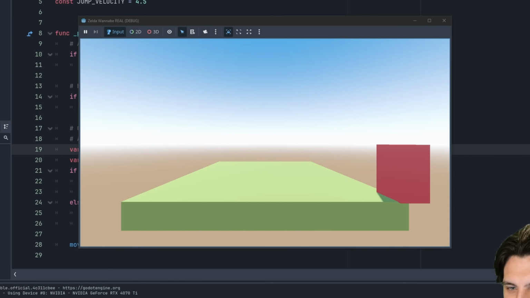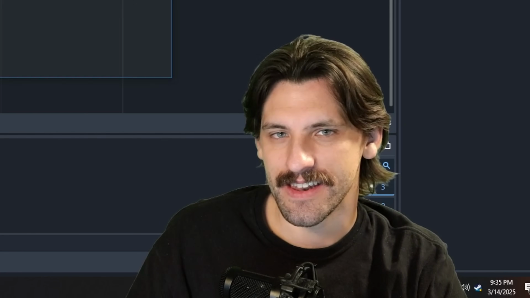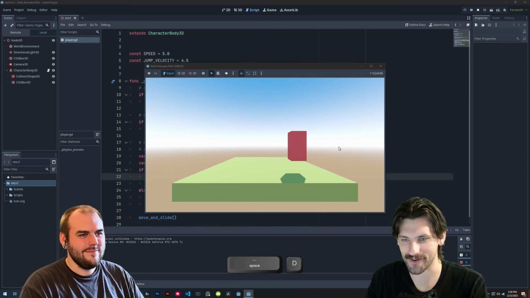Okay, let's see. Boom, forward and backward. Let's see if I can move off this edge. See, that's what's nice about the capsule. It can kind of give some grace before you slip off the edge to your inevitable infinite doom. Okay, so now we can move around. This feels so good. It's so smooth. And we can even jump already, I'm noticing.